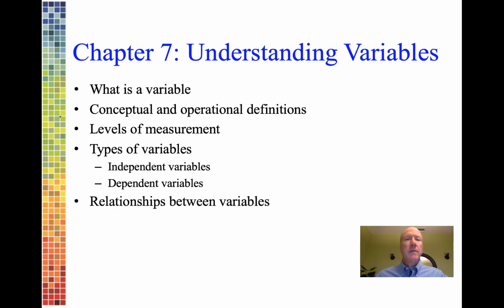Then in Chapter 7, we'll discuss variables, and so most importantly, we'll discuss what is a variable. We'll discuss the conceptual and operational definitions of variables, the different levels of measurement, and this is something that you'll be writing about in the blog for this module. The types of variables, namely the independent and dependent variables, and then what can be the possible relationship between variables.